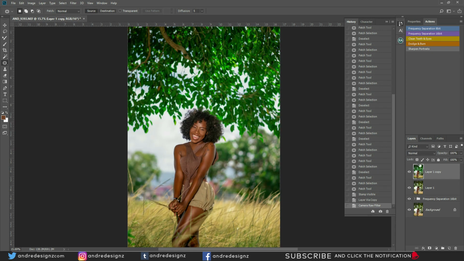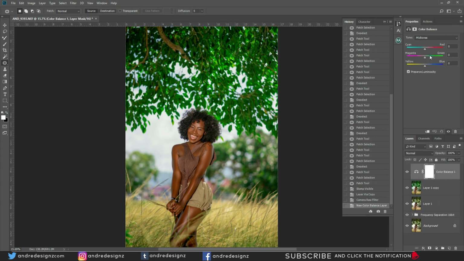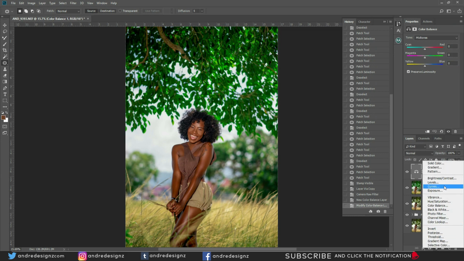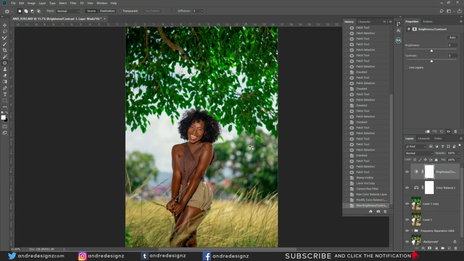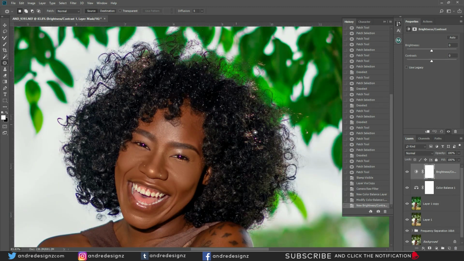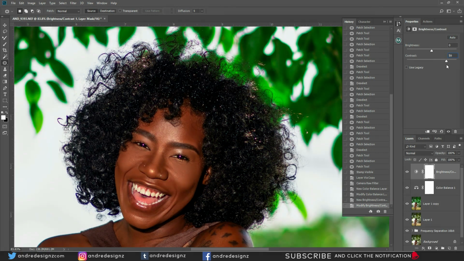All right. So the next step now is to go down to the adjustment layer and go to color balance. And go to shadows, and then I always like to add 5 for the color balance, before and after. All right, I'm going to go back to the adjustment layer and go to contrast, because I want to put some more contrast in the models here. So the hair, go to contrast. I'm going to put about 10, doesn't do a lot, so I'm just going to put more. About that should be good.